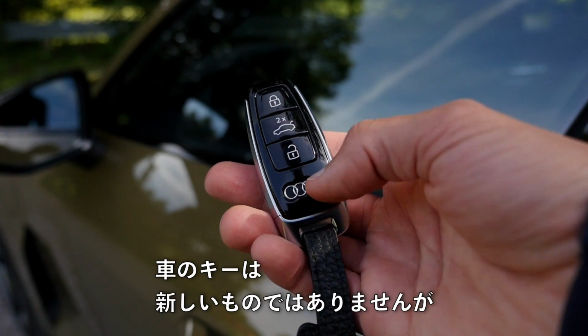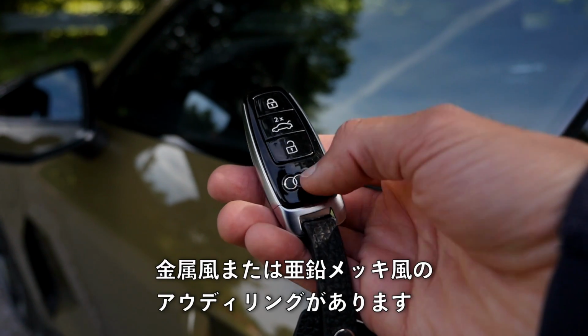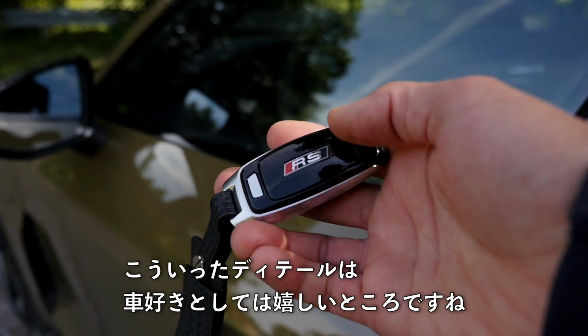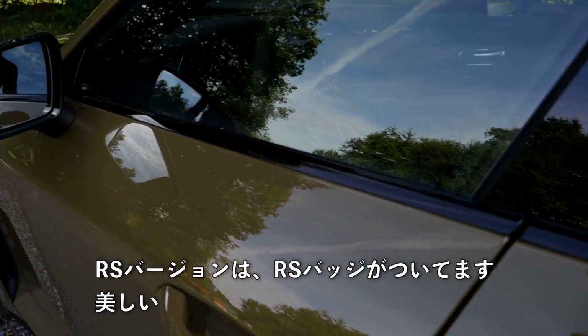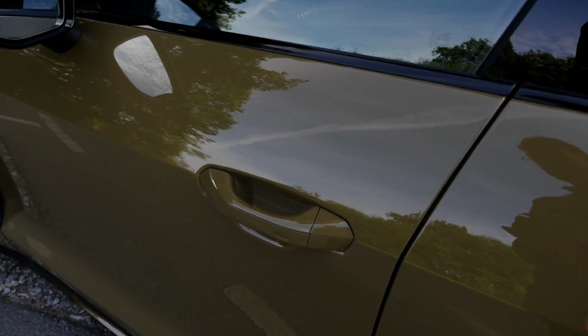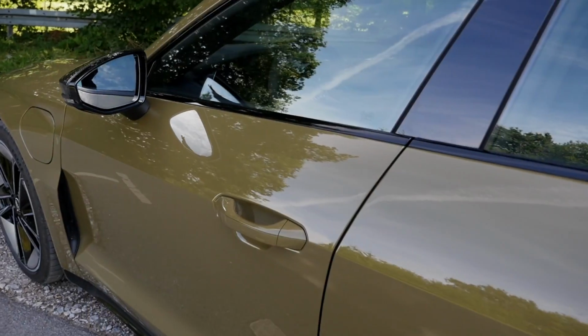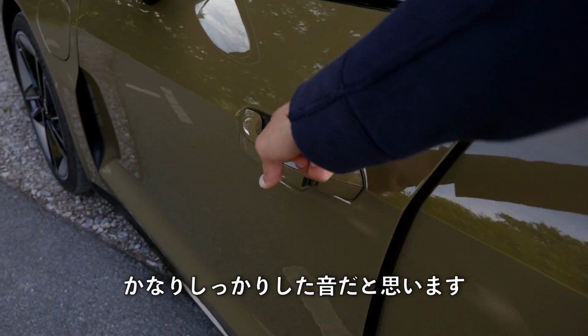The car key is nothing new, but you have the Audi rings here, touchable in a metal style or galvanized style. These details are the ones we want to have as car enthusiasts. RS badge, when you have the RS version, beautiful. Then door closing sound. With frameless doors, this could be tough, right? But actually quite solid door closing sound, although we have frameless doors.